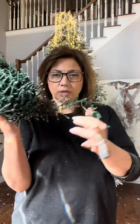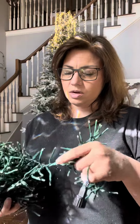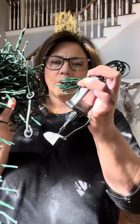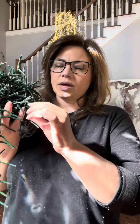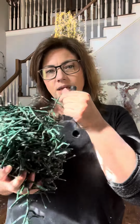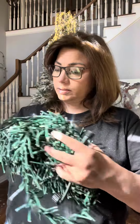So this is my second cluster light that I'm gonna put on the trunk. You can plug up to 3 of the cluster lights together. So I unplugged my lead wire from this one and I started at the top with the plug-in end of the other light. So I'm gonna take this end to the top and plug into that other strand of lights. And then I'm gonna run this one along the trunk.